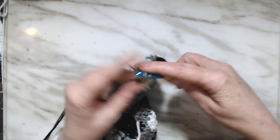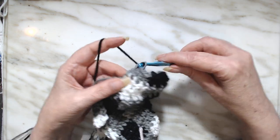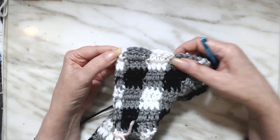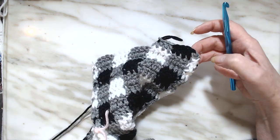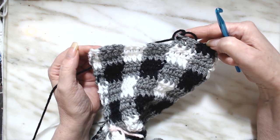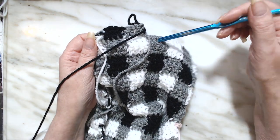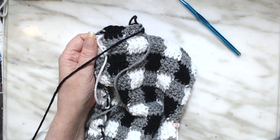I probably did not do a very good job, but I hope I did and wish that you would give it a try the way I showed you. So go ahead and finish that. Here on the end you will do two double crochets in your gray color and then do your return pass. I'm going to do mine six rows — so three squares up. Go ahead and try that and see if that works, and then I'll be right back.